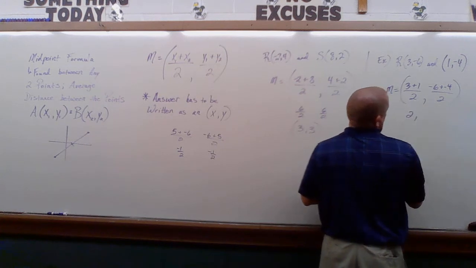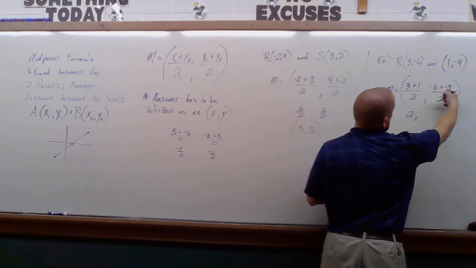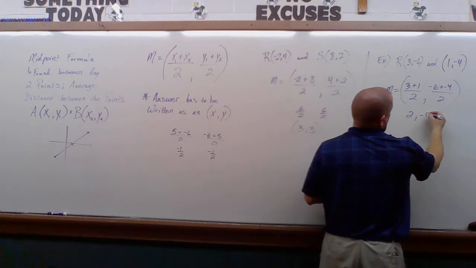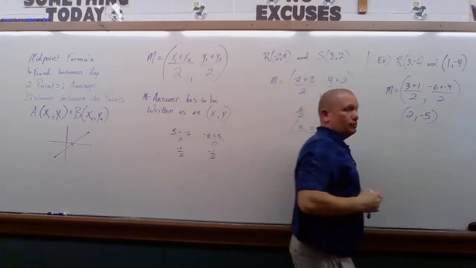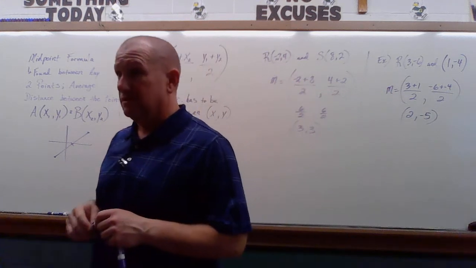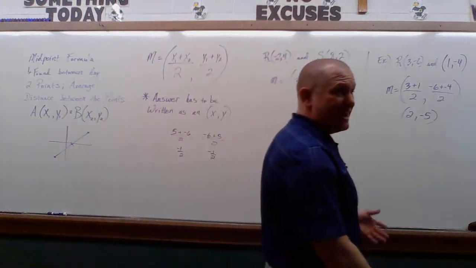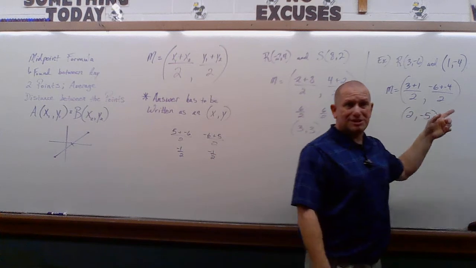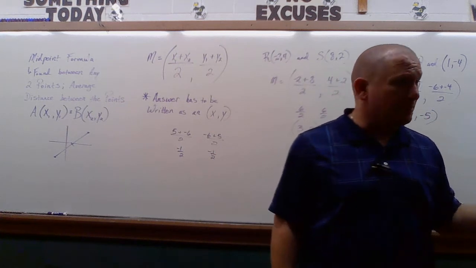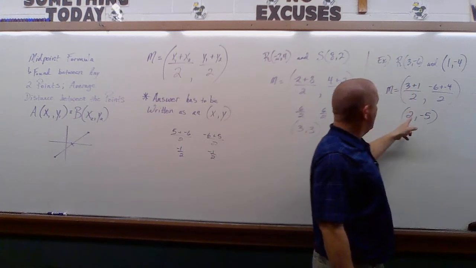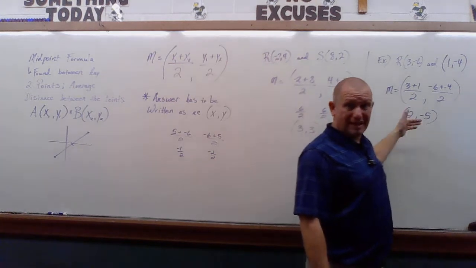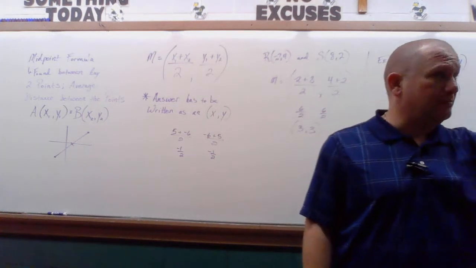Two and negative 5. Negative 6 plus negative 4 is negative 10 divided by 2. Remember, one negative and one positive always makes a negative. We should never have 2 negatives when we're dividing today because the bottom's always going to be positive 2. But again, if this happened to be a 0, then this is 0. And that's okay. 0 is a number.